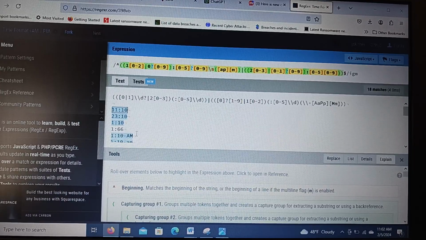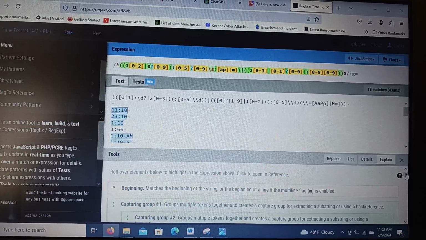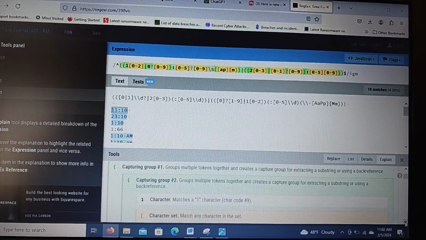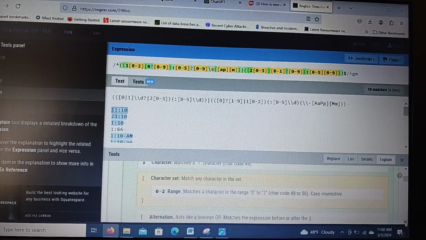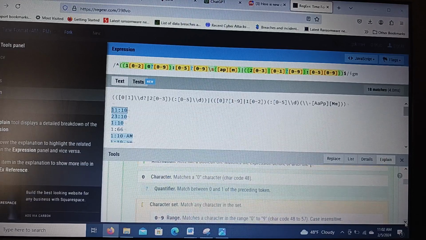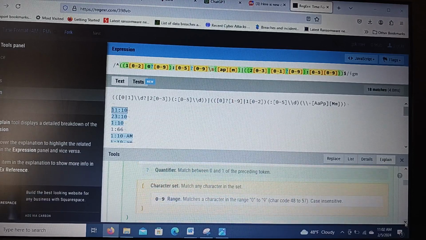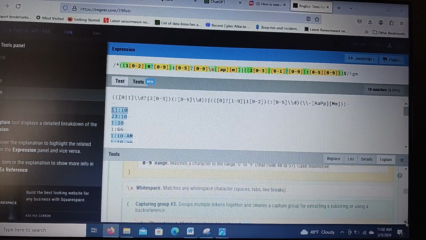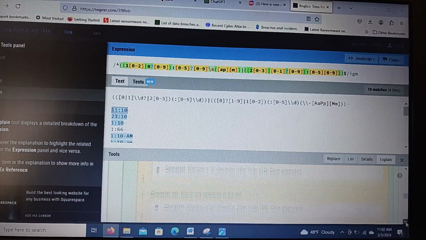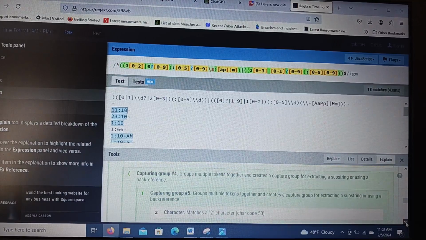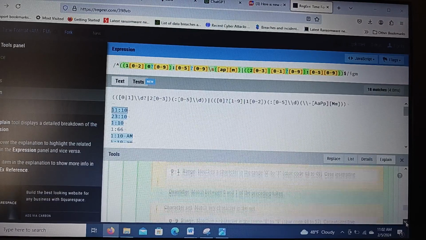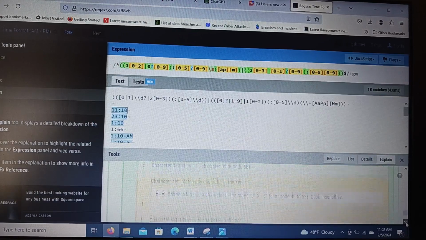These are patterns, and this is a very powerful kind of coding, kind of scripting. I say it personally. And it's used heavily. Everything is done in groups. If you see below, it's all groups right here, and it gives you the explanation of what each character, quantifier, character set is doing, what the range is doing, right? So this website is very good to learn and to understand regex expressions and regex patterns right here.